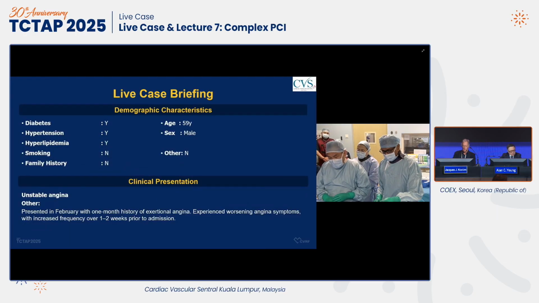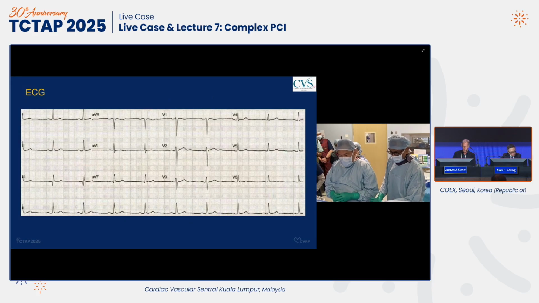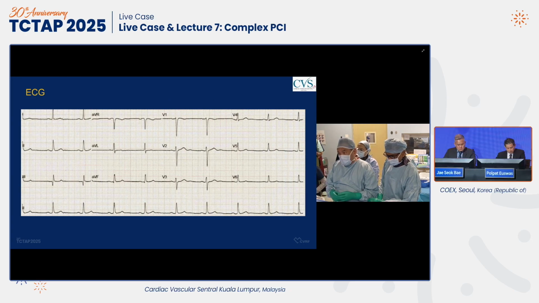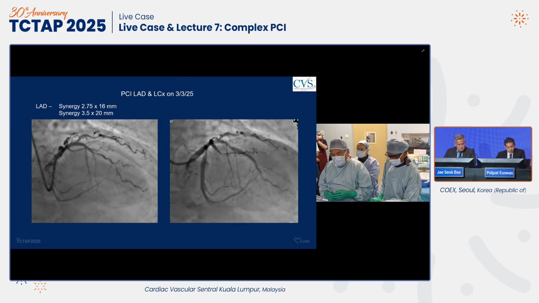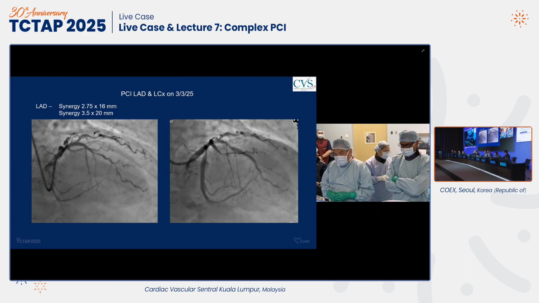Diabetic, hypertensive, and has hyperlipidemia. His LV function is good, EF of 60%. This is his recent ECG, again showing just Q waves in lead 3, but normal otherwise. And this was the PCI that was done by Salvam on the 3rd of March. You can see the OM branch and the distal circumflex, pre and post. And that's the LAD, again, long lesion, diffuse disease in the mid to distal segment. And this had to be stented, with good results.